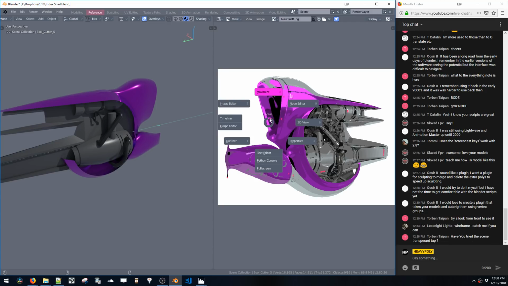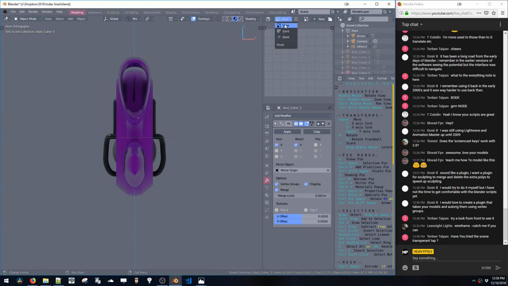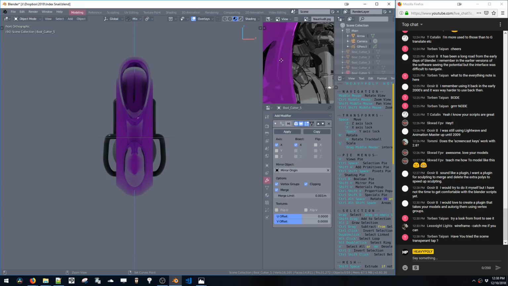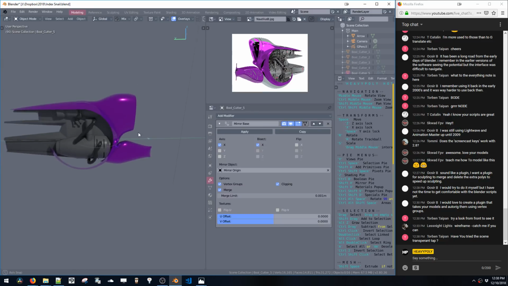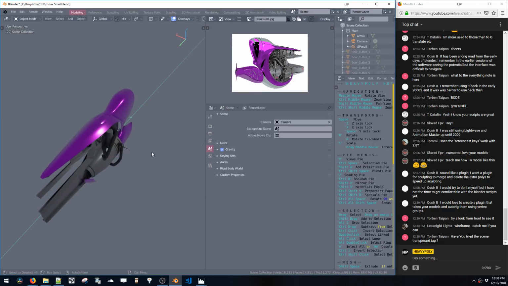Let's see how this looks with, let's try some lighting in here. Oh, I forgot about that.